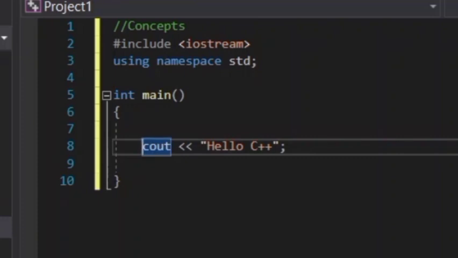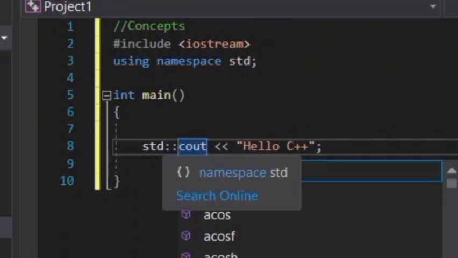The technical term for this is a using directive, but the question is, is this good practice or bad practice? Honestly, when you're first starting out, it is not a huge deal, but the issue comes up when you start importing a bunch of different projects or libraries, because it can introduce naming conflicts. By prefixing things with the appropriate namespace, you are being very specific about what item you are trying to reference. So in this situation, std::cout, it knows exactly you are trying to reference the cout object inside of the standard namespace.